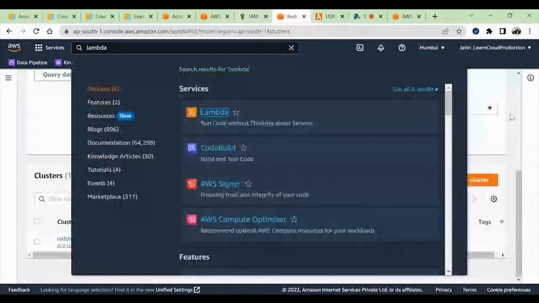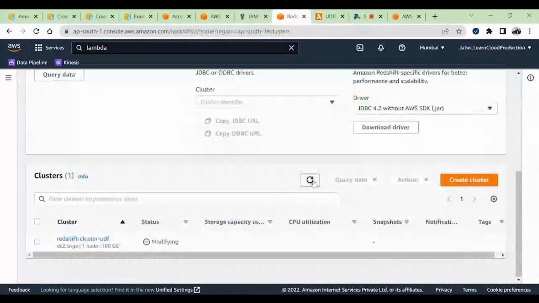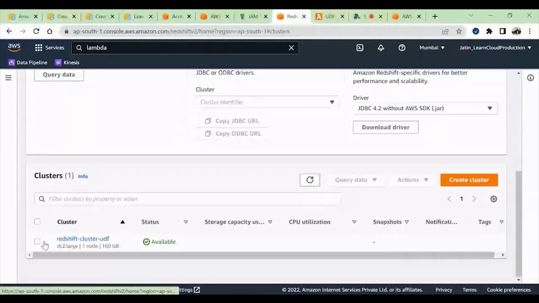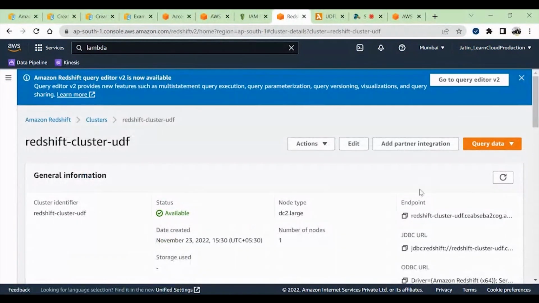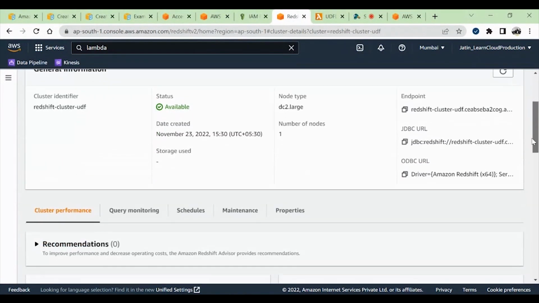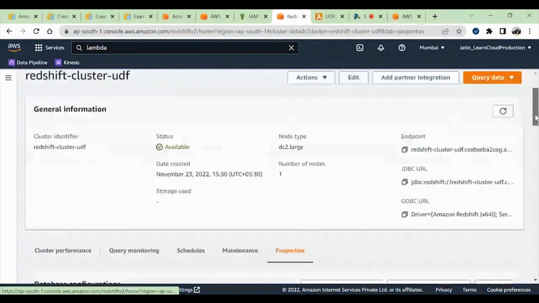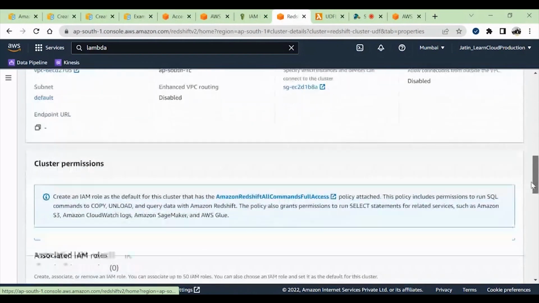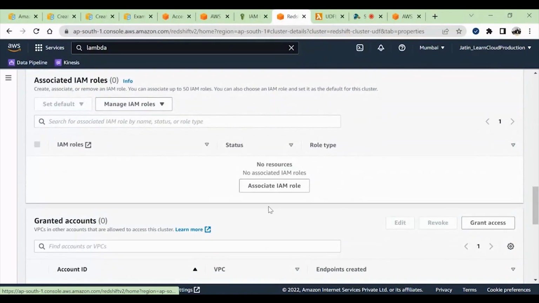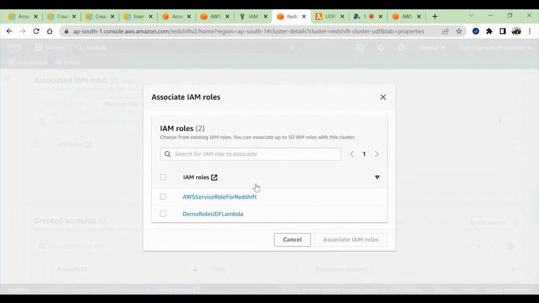Let's go back and see the status of the Redshift cluster. It's available. Next, let's open it. I will attach a role. So go to properties. In properties, if I scroll down, I want to associate the IAM role which I had created. So click on associate IAM role.